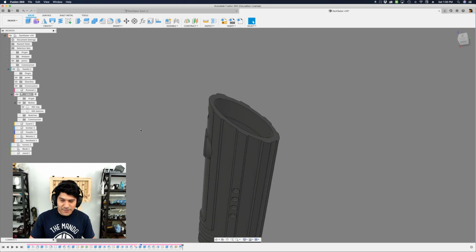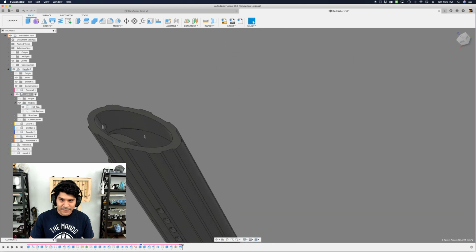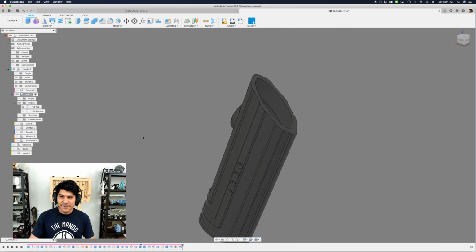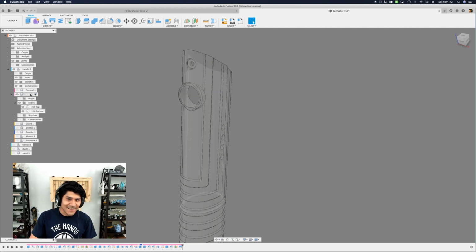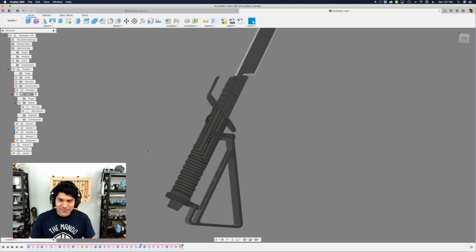However, this one, you probably want to print it, this is the bottom that would touch the bed, and everything else prints nicely and has all those nice chamfered edges and drafted angles so that it doesn't need any support. So I got that. So that's pretty easy to do. That's the hilt. The real hard work, however, is in the blade. So the blade is going to be a little bit more tricky, okay?